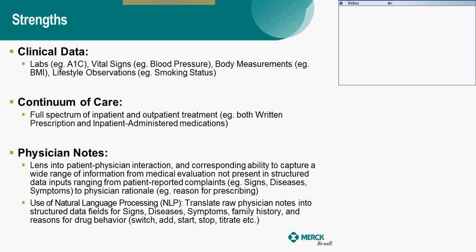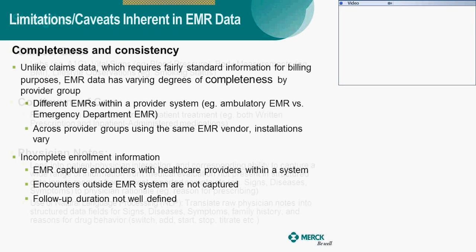As I mentioned before, we are trying to use these physician notes for natural language processing, NLP, to translate raw physician notes into structured data fields for signs, diseases, symptoms, and family history, and also trying to capture drug behavior, for example why someone switched or stopped taking a medication. For the limitations, I'll be comparing it mainly with the claims databases.